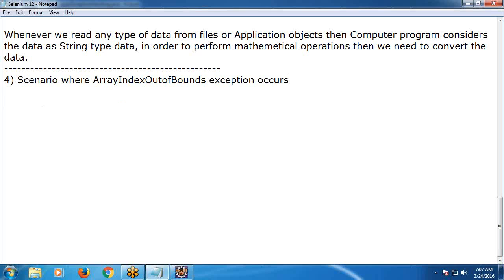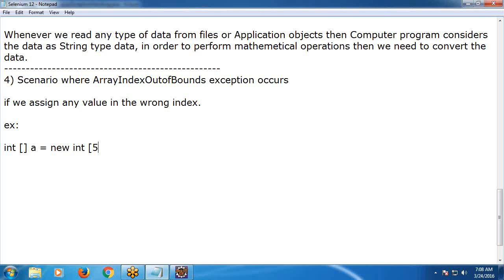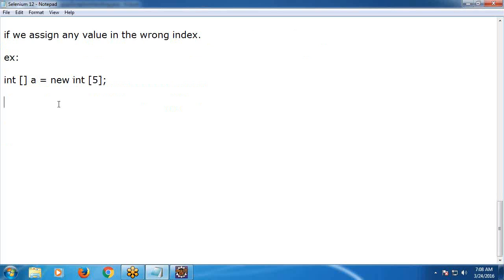If we assign any value in the wrong index of an array, for example, integer type array, square brackets, array name A equal to new int, suppose 5, size array length is 5, you can assign maximum 5 values, 0, 1, 2, 3, 4 are the indexes.